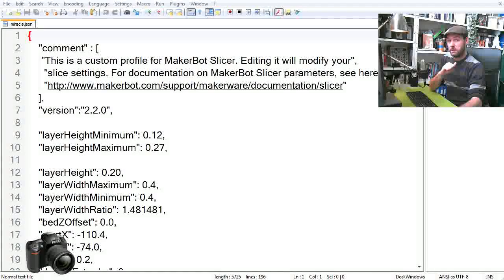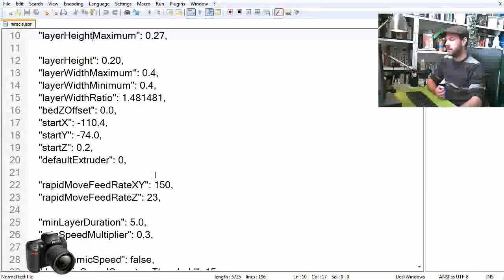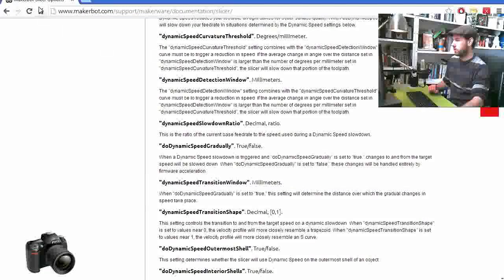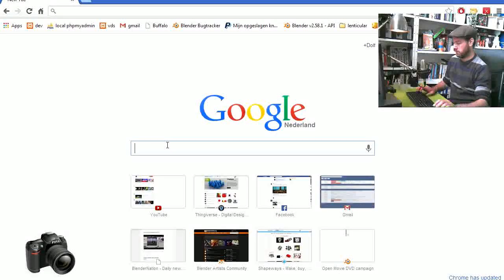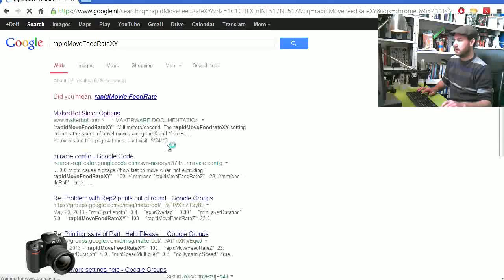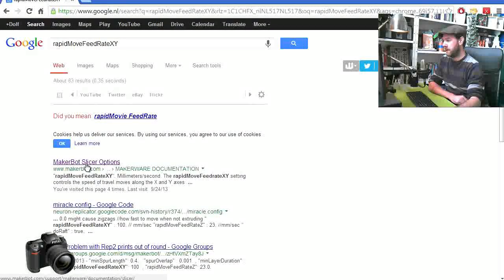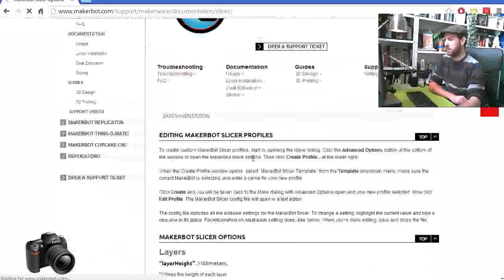So we made the text a little bit bigger so it's easier to read for everyone. In this case, I'm looking for a few very specific advanced settings. If you want to know what all these settings mean, find one that seems really specific to MakerBot, like a rapid move feed rate XY, copy it, then go to Google. I'll go home, and in Google enter that and search, and you will see at the very top it gives you the MakerBot slicer options from makerbot.com.